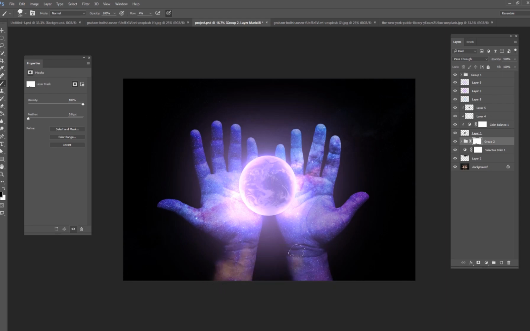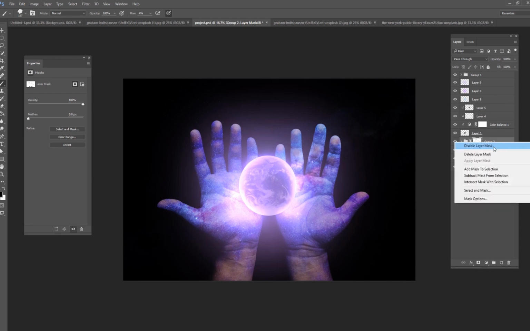And I'm going to make it look like it was being painted on. So I'm just painting out some of these star effects here on the hands. I'm going to do it on the fingertips as well. So right here on the fingertips, imagine if you had all these stars on your hands, but you kept picking stuff up, and the fingertips is where all the paint was wearing off. So just using the textured brush, some kind of brush that's got different details on it, and just painting off bits and pieces of this. So it looks like it was actually painted on this person's hands.